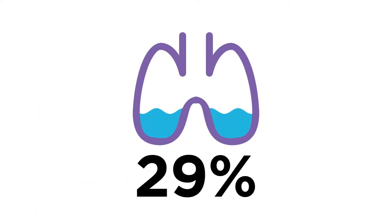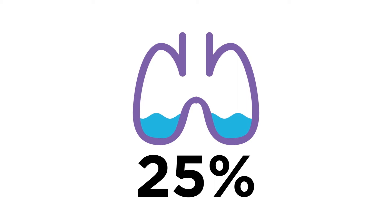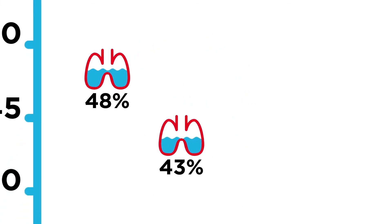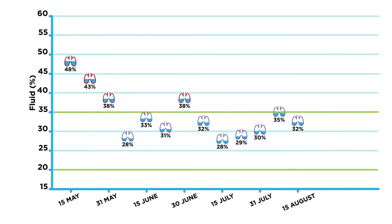REDS can detect very small changes in fluid volume, often detecting increases in fluid levels early before further decompensation that will present other clinical symptoms ultimately leading to hospitalization. Normal lungs have about 25% to 35% fluid content. Any more than that, and they might be trending towards hypervolemic status. Because REDS can help establish a baseline fluid level and monitor small changes in fluid status, physicians can use it as a tool to keep patients in a stable range and adjust their medication to ensure they are truly dry at discharge and not likely to be readmitted.